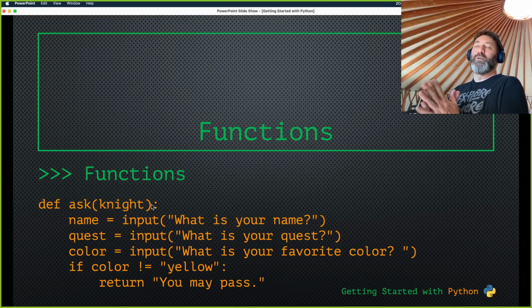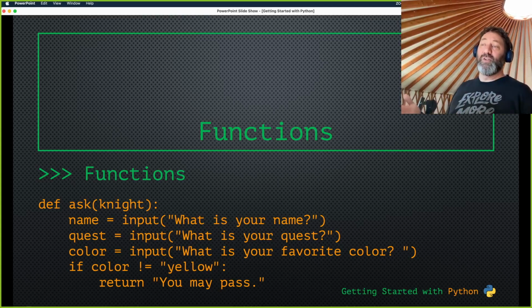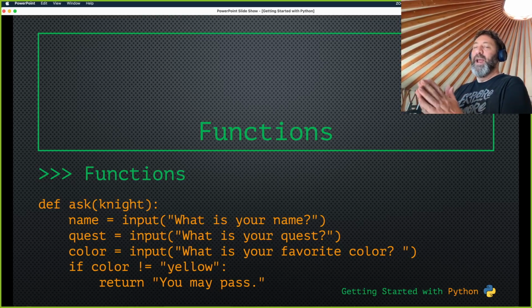We've seen a colon used in an if statement, in a for loop, and a function definition. That's what def stands for, define function, and it also has a colon. Pretty much anytime you have a colon, it's creating a block in Python, and you need to indent that block, and your indentation needs to be consistent.